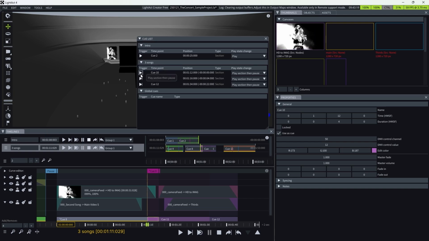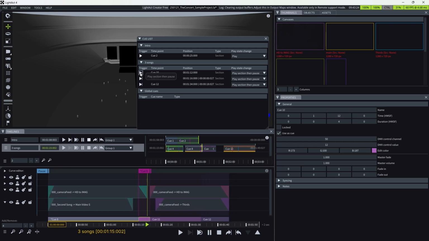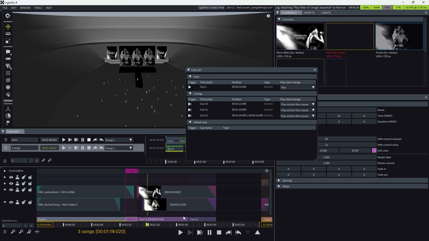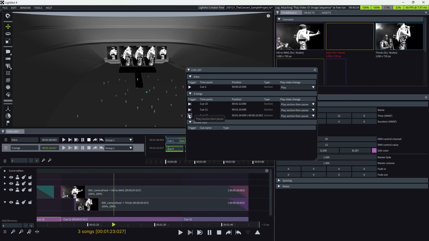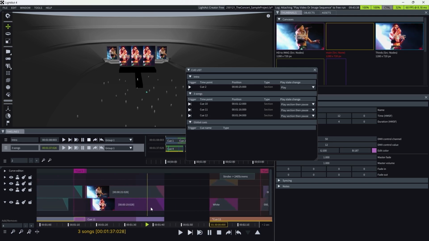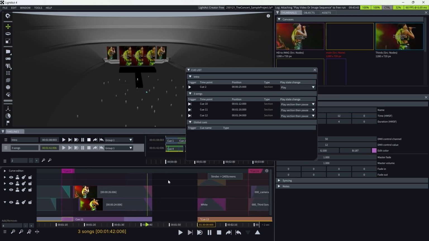So whenever I want to trigger queue number 10, I just press here and then manually trigger queue 11 as well. And then after we reach the end of Q11, I'll also trigger Q12. So this basically concludes the song number 2.